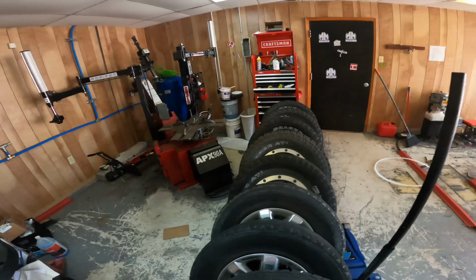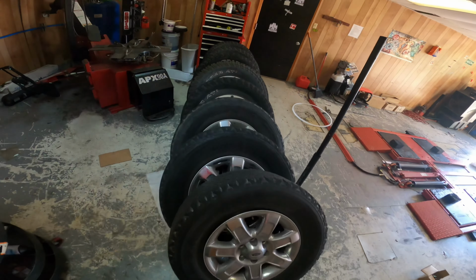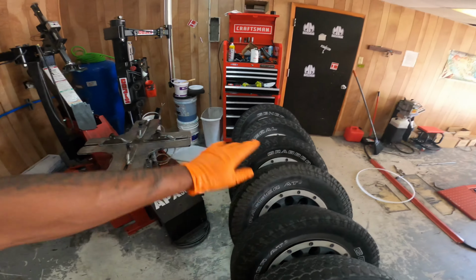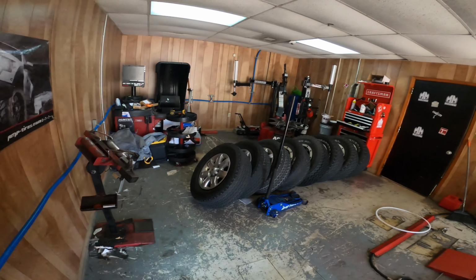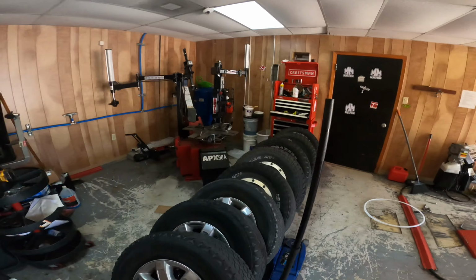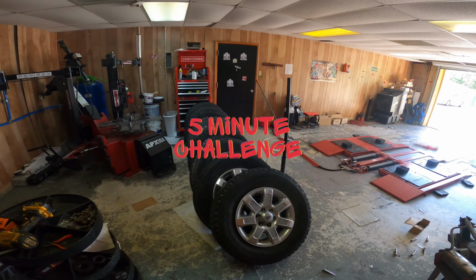I got a set of tires. That is all 8 tires right here. Grabbed on the strap. This one okay, but that is too messed up. Need some old Jeep wheels. So previously I did a video on 18 to see how fast I could dismount. I said 18. So now I got these set of wheels. Right now there's 8 wheels. I don't know how fast I can dismount these eight wheels. So I'll give myself 5 minutes. 5 minutes and I get to dismount.